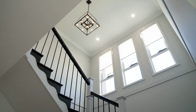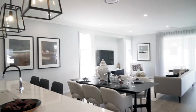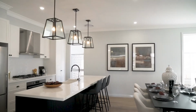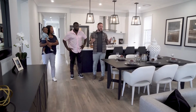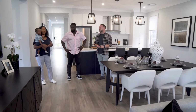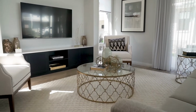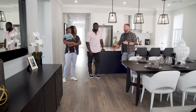Let's check it out. Why not? What do you think? This is real opulent, man. So fancy. So this is 5 bedrooms, as mentioned, and definitely a few different living spaces here. This is the main one with the kitchen, with the high ceilings. Yeah, I think we're in love. This is incredible. I'm speechless. I don't even know what to say. This is amazing. It's double story, so there is again upstairs so much room and so much style.